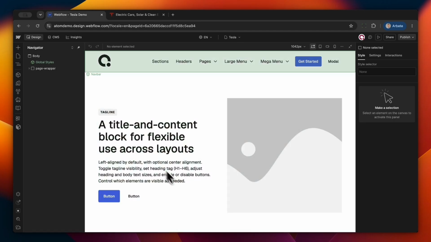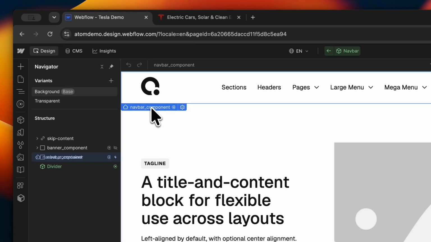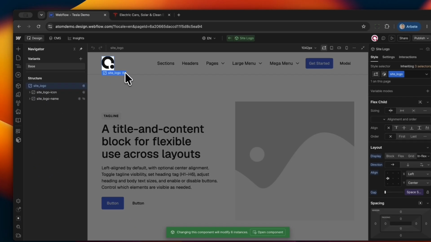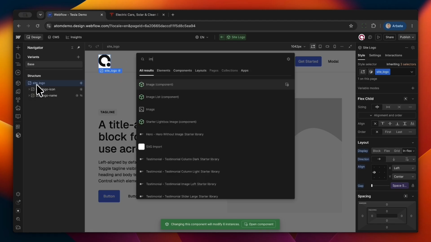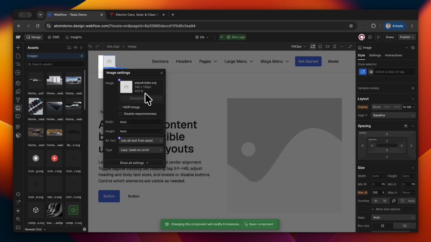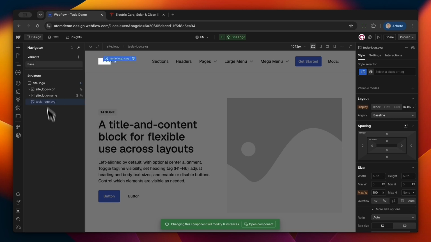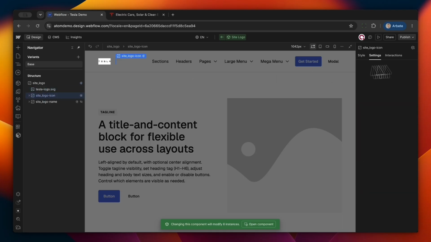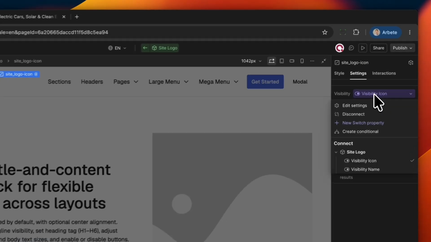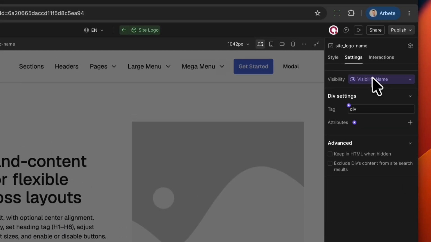We're going to start by rebuilding the navbar. First thing we do is, of course, just replace the logo. So for this logo, I'm just going to add an image because I have just downloaded their logo as an SVG. And I'm just going to place that there, and I'm going to hide these. For the Atom framework, you can use SVG paths here if you want to, but I'm just going to have them hidden by default.